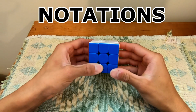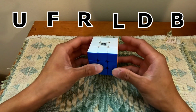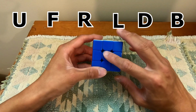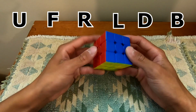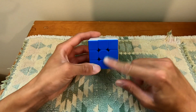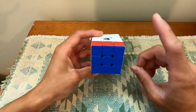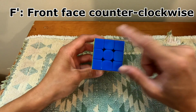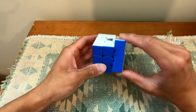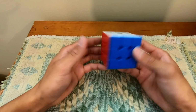The first thing you have to know is some cube notation. So there are U, F, R, L, D, and B, each representing their faces. U is the top face, upper, F is the front face, R is the right, L for left, D for down, and B for the back. So if this was my top face and this was my front face, when I say F, I'll turn the front side clockwise, just like that. And then an F prime, a prime after a letter means counterclockwise, so the front face counterclockwise. Now, if it's the right side, if I say R, it will be like this. R prime, you look at the right face, counterclockwise, like that. So those are some simple notations.